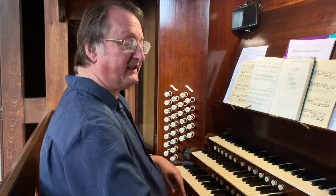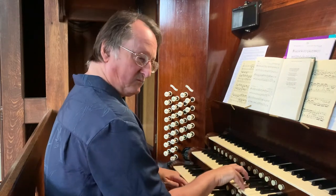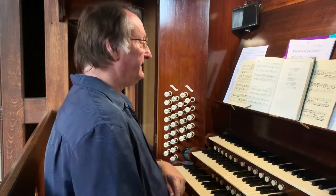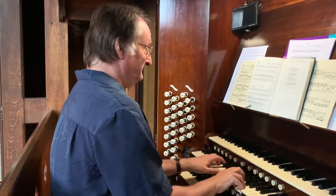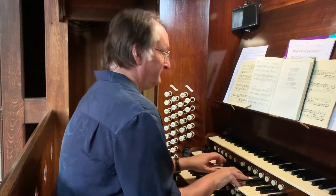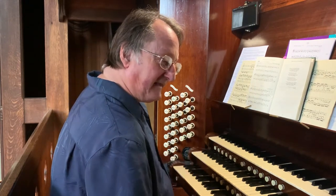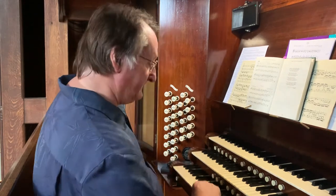And if you put them both together, and this 12th, you can use it again with the harmonic flute and the tibia and get a nice effect like this. And you can also use it as a cornet effect. I'm going to just play it with the flutes on the choir and you'll get this lovely effect.